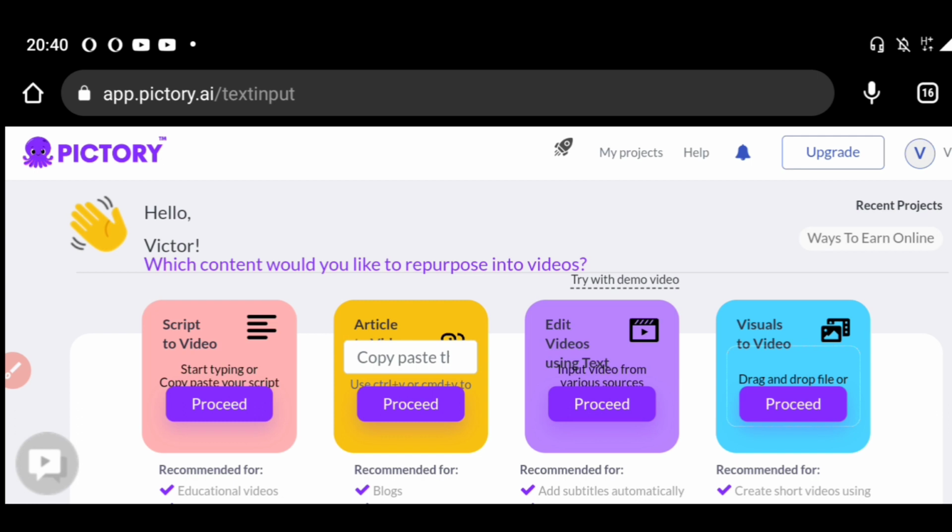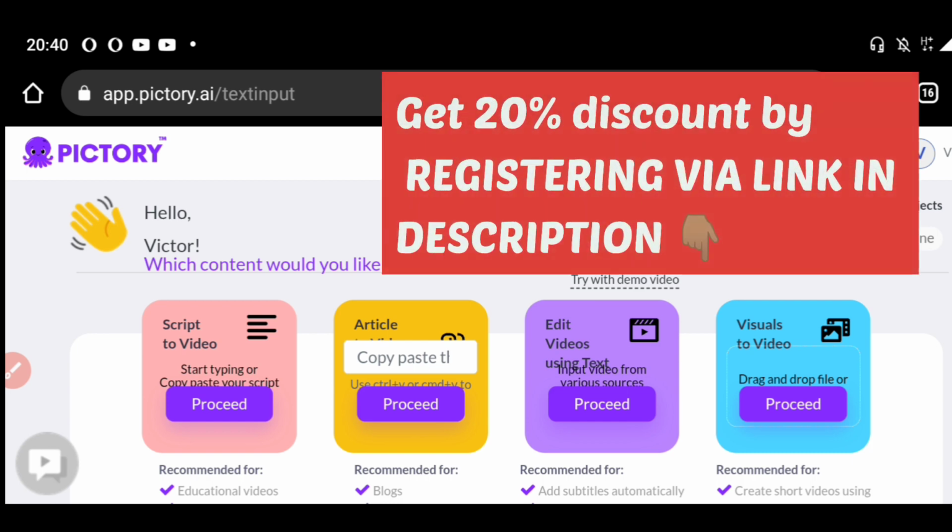Okay, real quick, guys. It's called pictory.ai. So why are we here on Pictory? Pictory is an artificial intelligence software that converts your scripts to videos. Isn't that awesome? First of all, we were on ChatGPT.